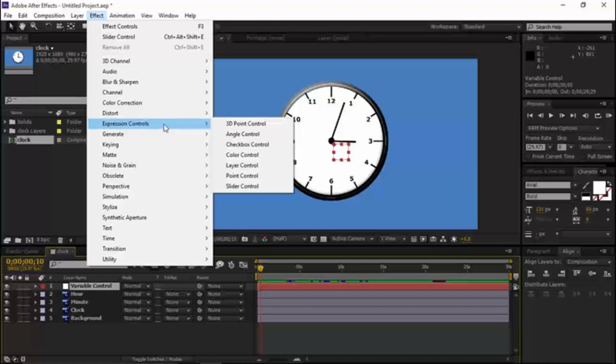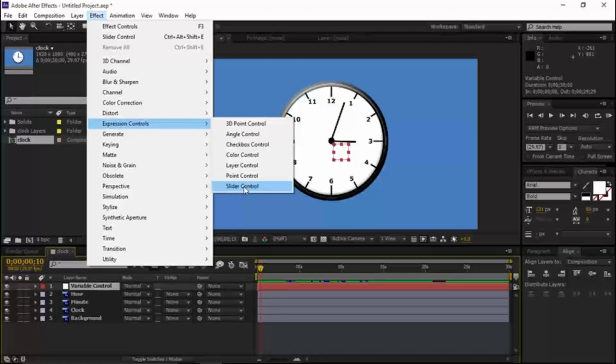So these are controls that will help us. Again, there are so many of them, but on their own, they don't do anything, but you can use them to help your expressions, to control the movement of your expressions, if you understand what I mean. Okay, that's why they're called expression controls.